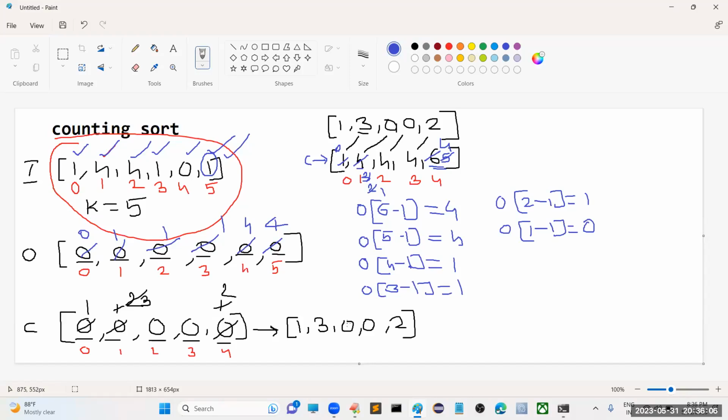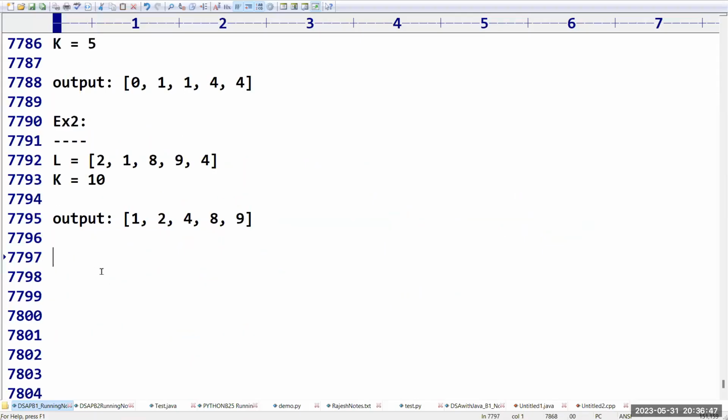Once I convert this into a program, you people will get clarity. At least some 20% idea about this counting sort. Is it clear for you people? Yes, sir. At least some 20%, because once you see the program, you will get clarity. Clear up to this? Yes, sir. What about the remaining students? Yes, sir.